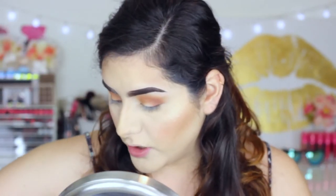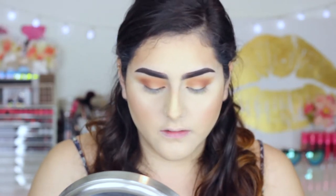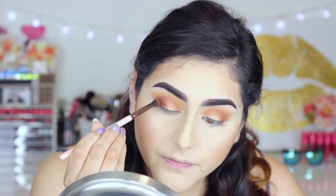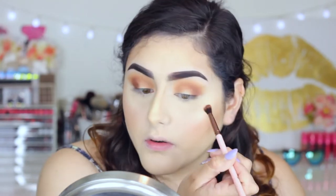To take it a little bit more deep on the outer corner, I'm going to take another Anastasia Beverly Hills shadow. This is in the color Fudge, and that same 229 Luxe brush. I'm just going to place that a little bit on the outer corner.